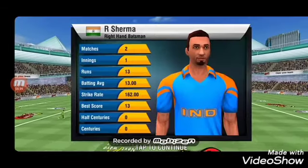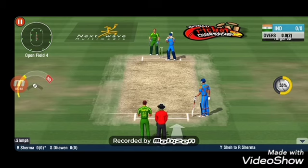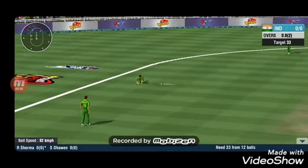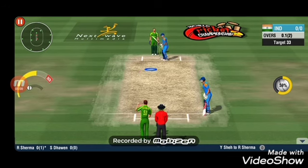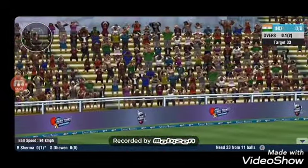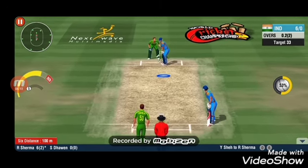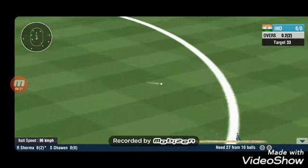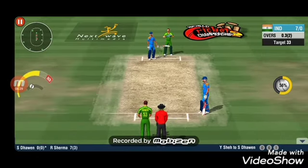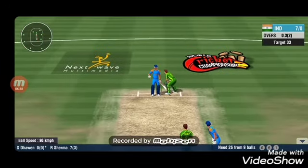A huge target. An amazing effort in the end from the fielder — a clever one that left no room for the batsman. An absolute blaster of a shot — what a whopper. The batsman's off the mark with those runs. That was spotted so quickly by the fielder. What a great effort in the field.